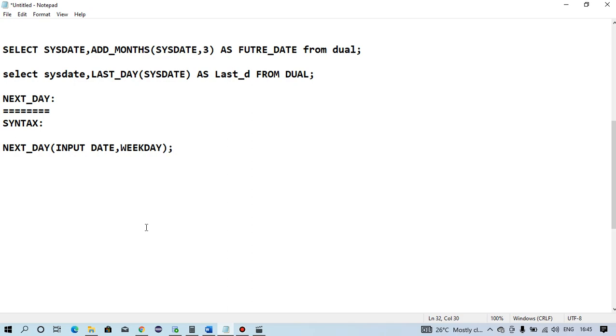So this is the basic syntax for this next day function. Now I will explain what is input date and what is weekday.